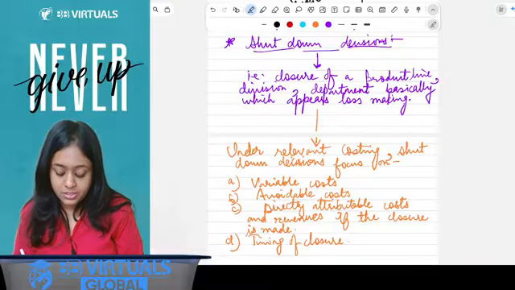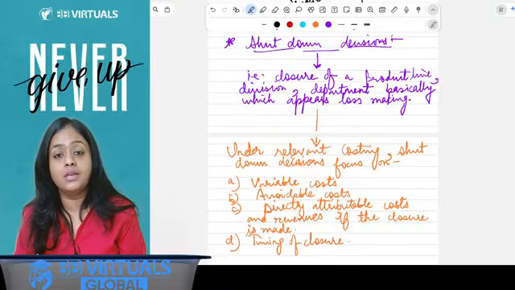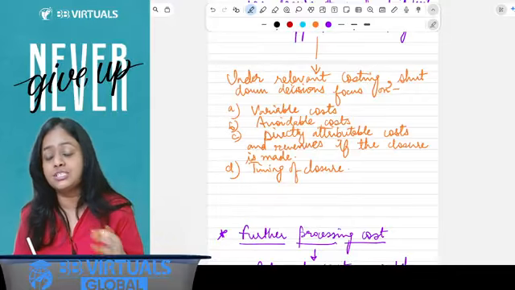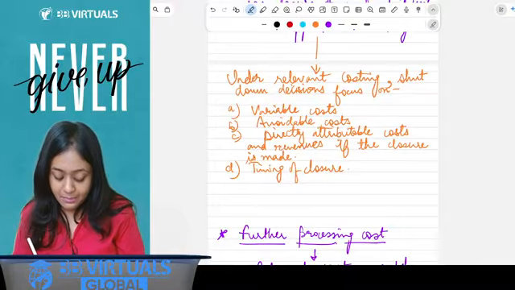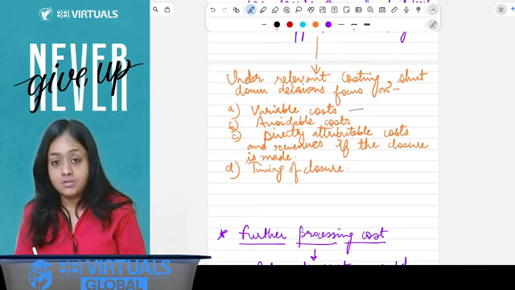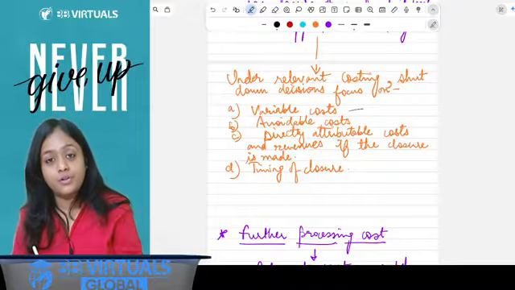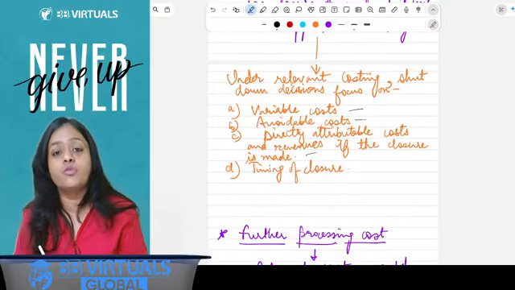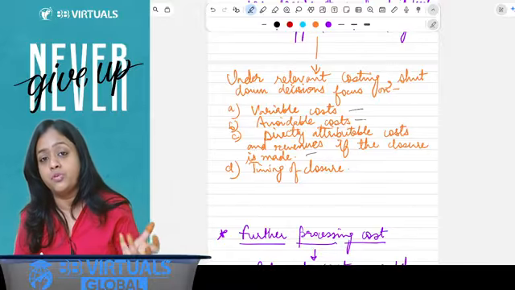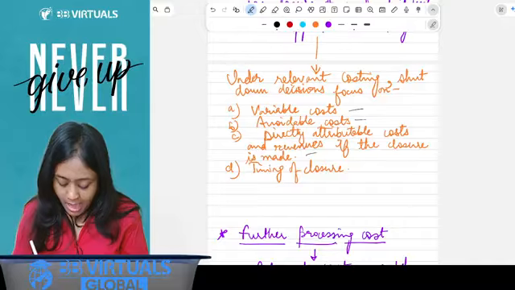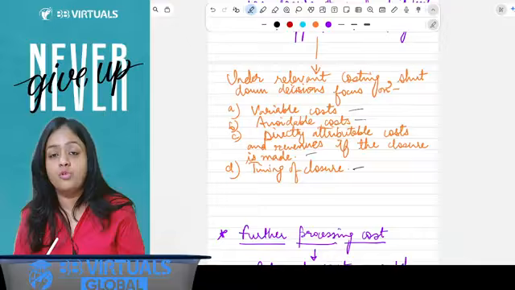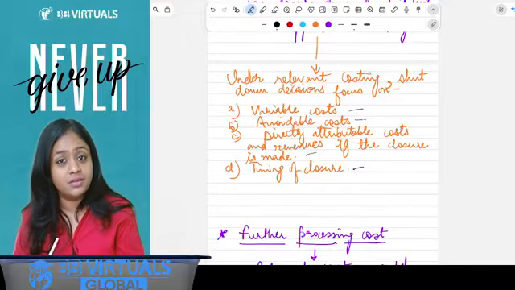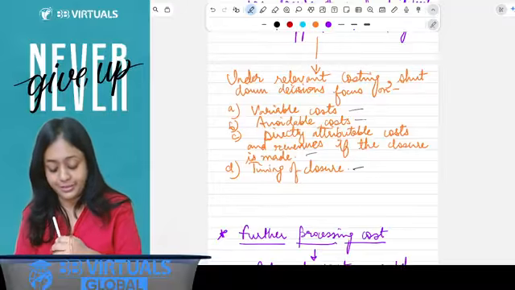Shutdown decision is basically a decision relating to whether a closure of a product line or a division should take place or not. So, a few steps. For these shutdown decisions, the entity's focus should primarily be on the variable cost, that is, whether the variable cost is getting covered or not, the avoidable cost, the directly attributable cost. If the closure is made, what is the directly attributable revenue and cost, and what is the timing of closure? Timing of closure would mean, is it getting closed at a time when the other divisions are at peak, and this closure can affect the sales of other divisions? So that relationship also we have to check.